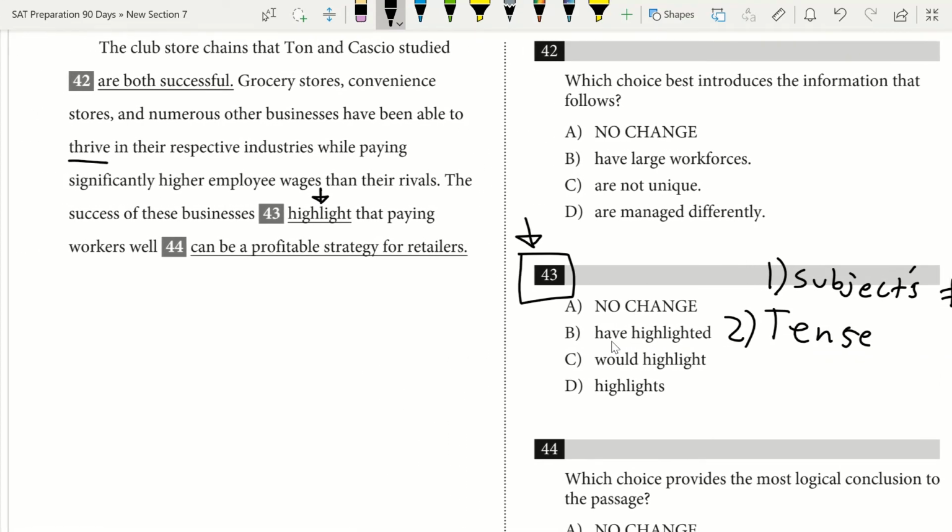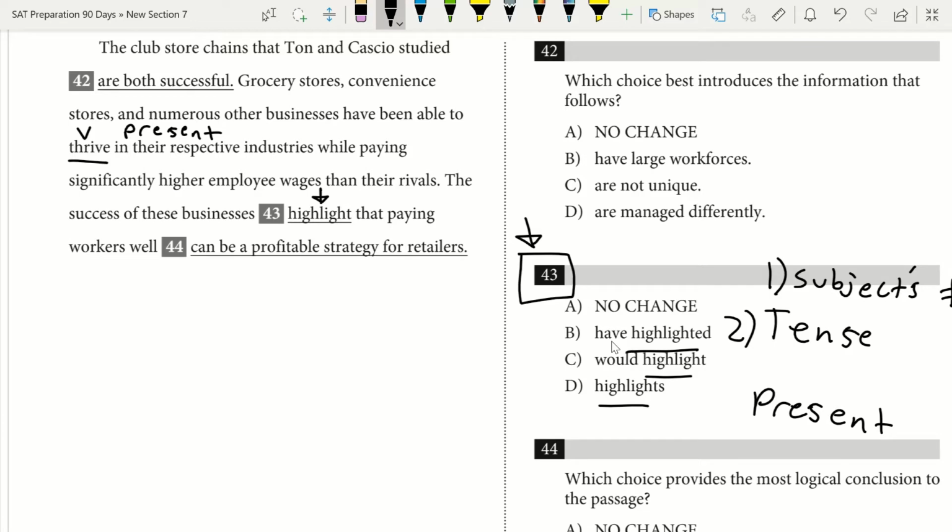So in this case, I have the word highlight. Now keep in mind, since all of my other answer choices are forms of highlight as well, I know I'm not dealing with a question about tone or word choice. So since it's a verb underlined in the middle of a sentence, I want to make sure it matches the number of my subject and also matches the tense of the rest of my sentence. In this case, I saw I had the verb thrive up here. I see that thrive is present tense, so I want to be in the present tense. Okay, so I know my tense will be present tense.